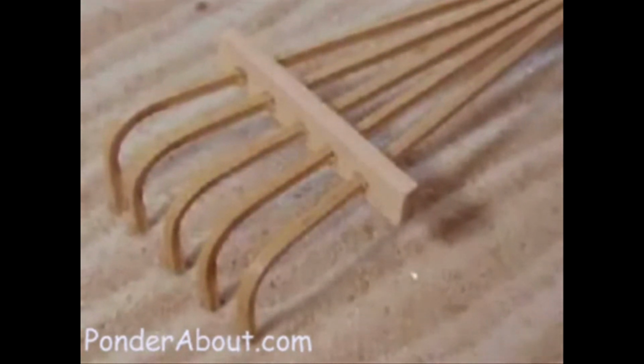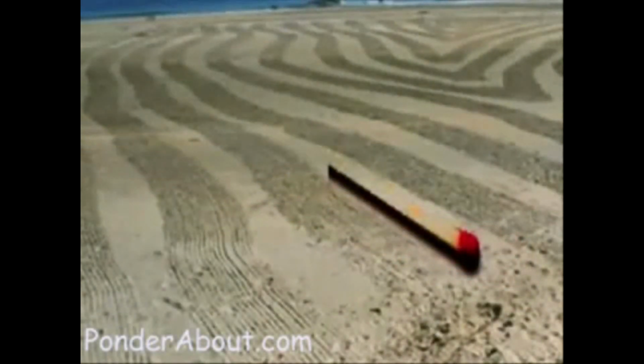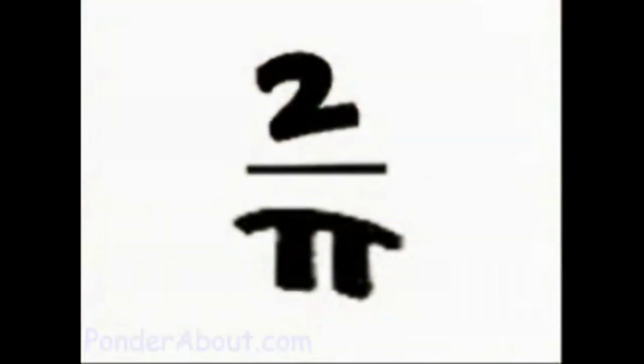And you happen as well to have a matchstick which is exactly 1 inch long, and you decide to start tossing this matchstick, landing it on your parallel lines. Well, if you do this experiment thousands of times, the chance of landing on one of the lines is exactly 2 over pi if you conduct the experiment completely randomly.